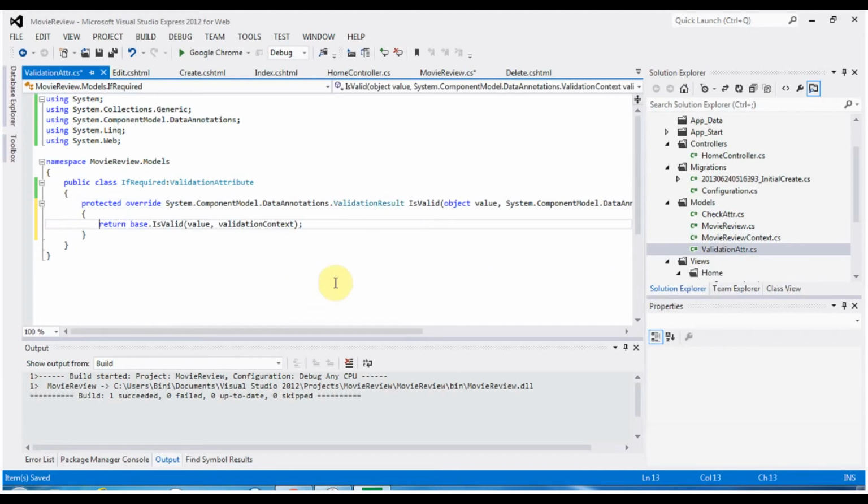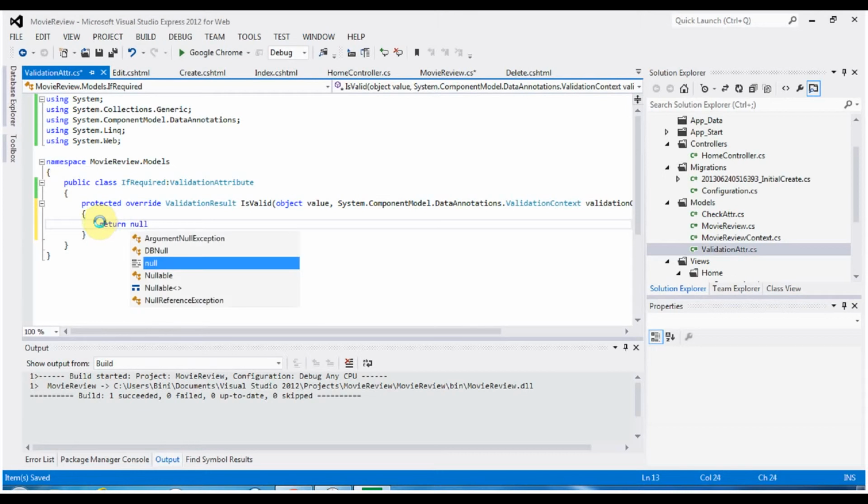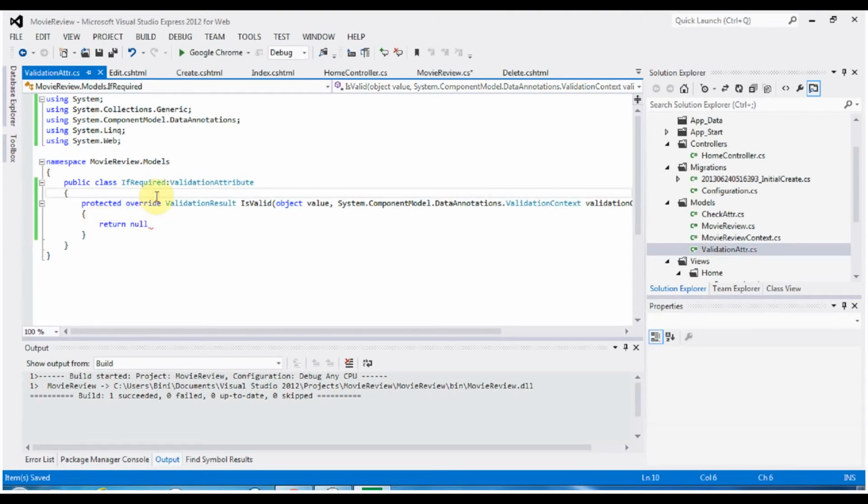We don't need this to be there, I want to delete this. Now if you return null from here, it won't show any error message. So let's test this.